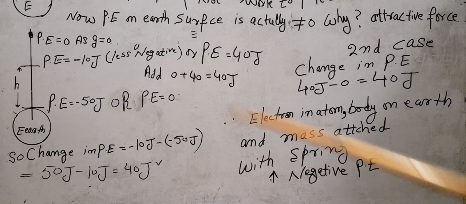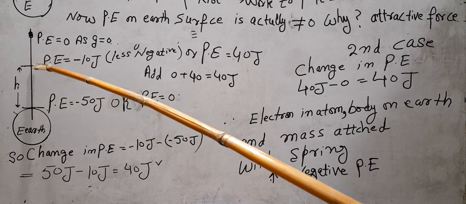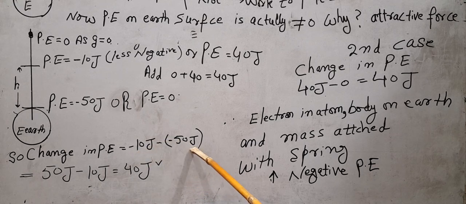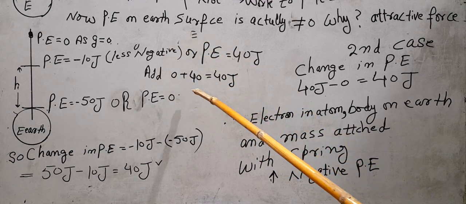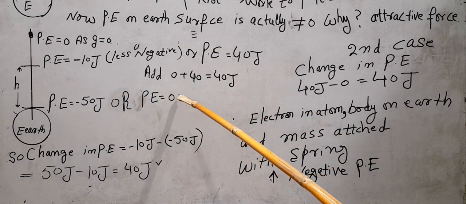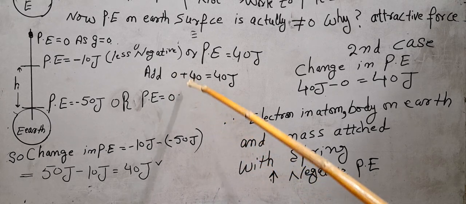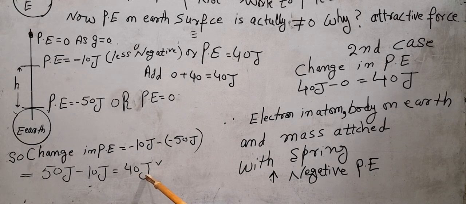Now let us find out how much change in energy has occurred in moving the body from this to this place. It is equal to the change in potential energy, which is a higher value minus a smaller value. It comes out that the change in potential energy is 40 joules. Now consider the same case which you usually take. For example, we take its potential energy as 0, which we normally consider in our calculation. It means this change is now 40 joules.